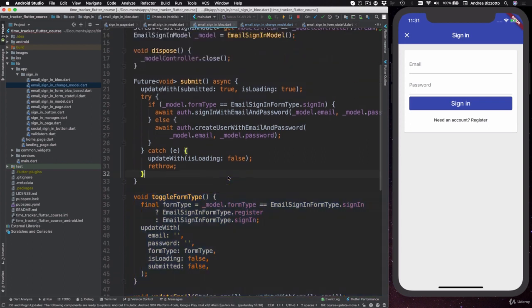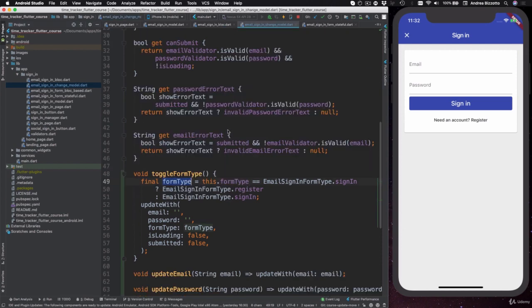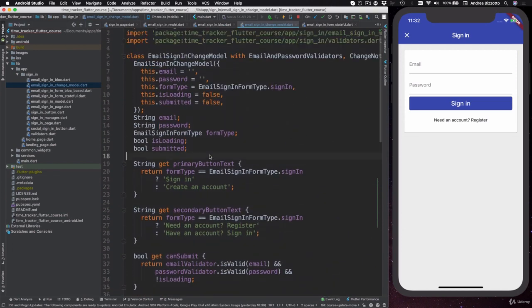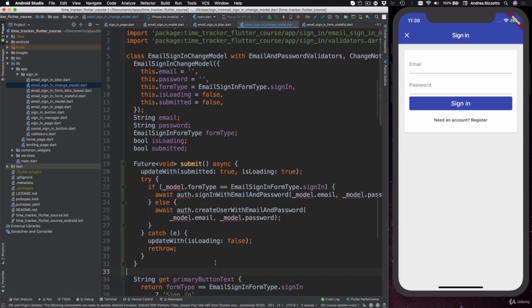And as you can see, I also have this submit method over here. And we use this to call into our auth object so that we can authenticate with Firebase. So what I'm going to suggest is that we also copy this method over to the model class. So I can copy these lines, and then back here, I can go to the top and paste it over here. And now there are a few things that I need to fix.